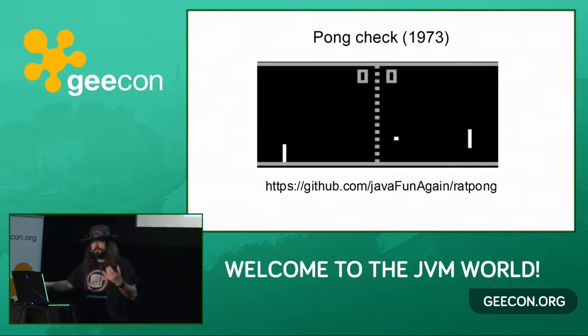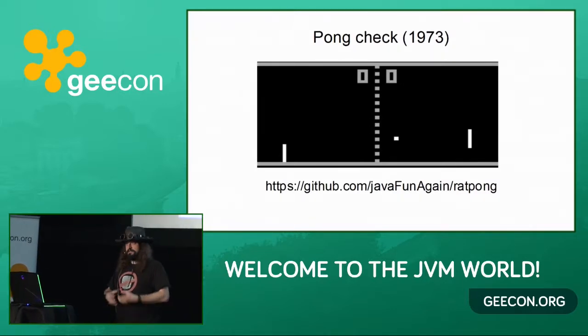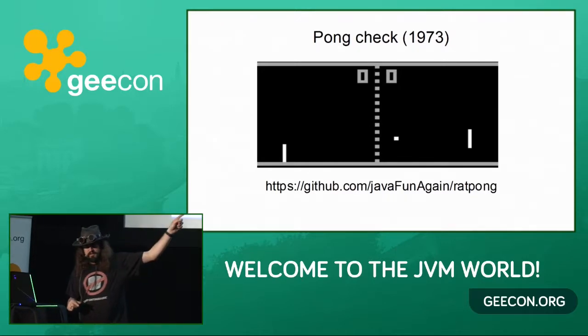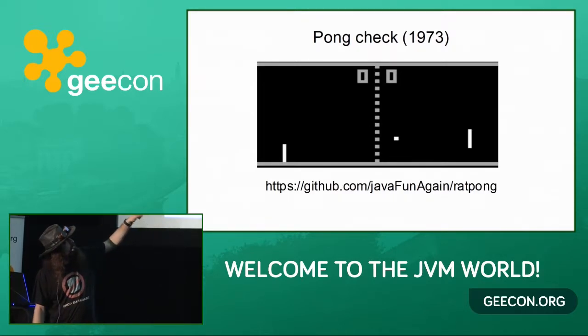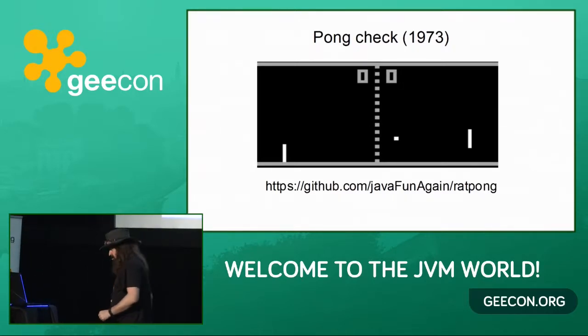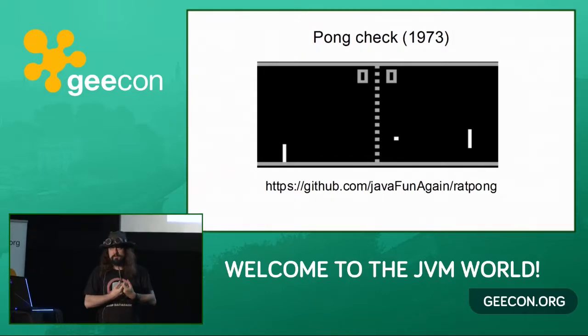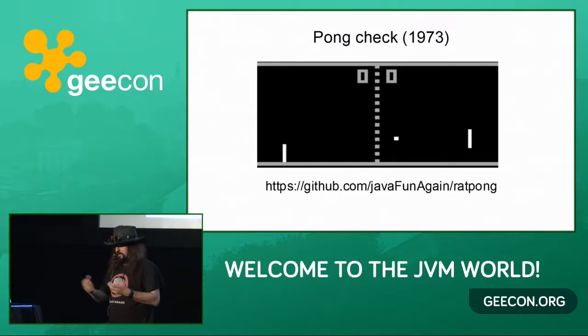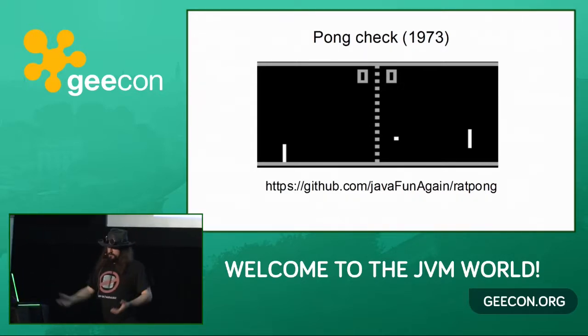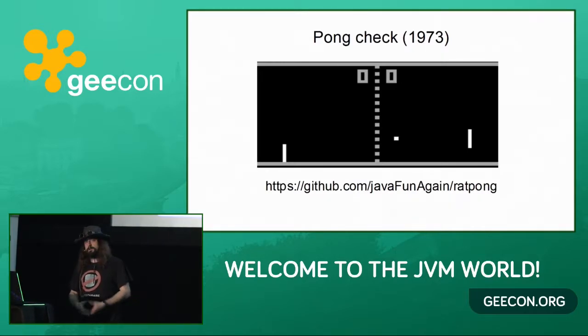And can you do something bigger with that? That's a typical question. So in order to prove that, I published this GitHub project, which does a Pong check. What is a Pong check? Pong check is an exercise I do with typically every framework, web framework or GUI framework. Somebody comes to me and says, I have a perfect web framework, JSF. And my question is, can you do Pong with that?